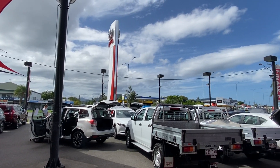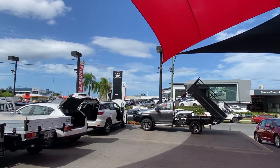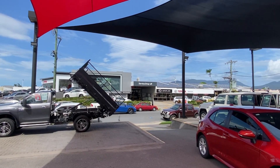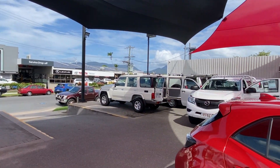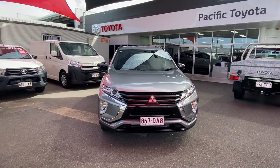As you make your way down towards the city you will come across our second pre-owned vehicle yard, and across the road there you've got the brand new part of Toyota and Lexus with the parts and services attached just out the back. Throughout the video I'll be going around the Eclipse Cross in complete detail, pointing out any blemishes that may appear at first point of sale.